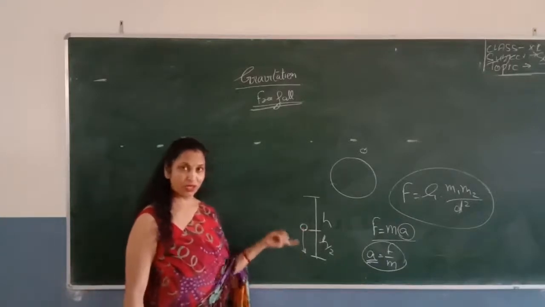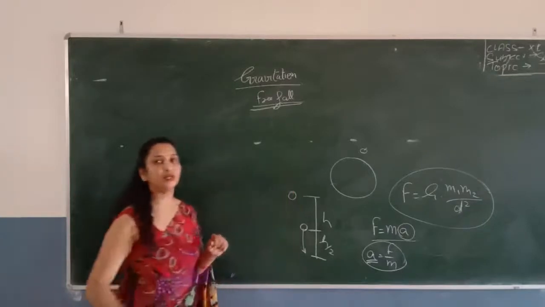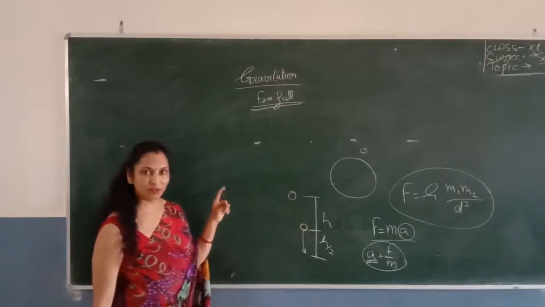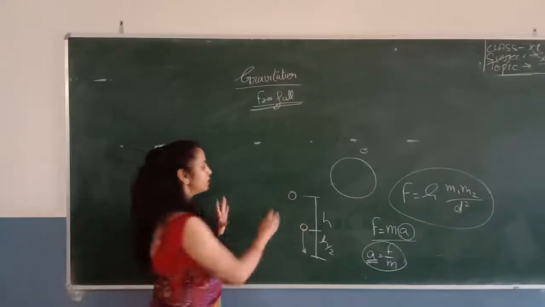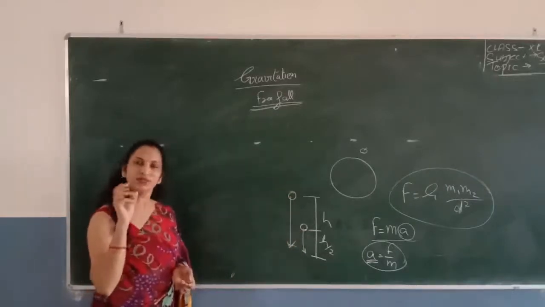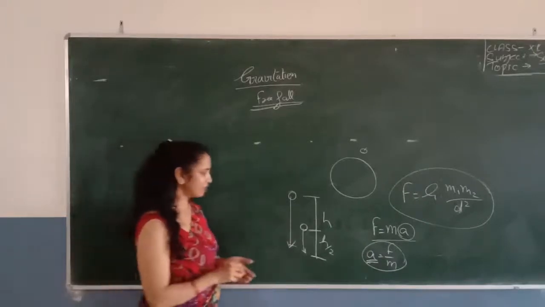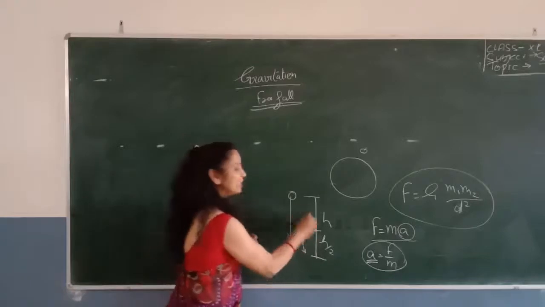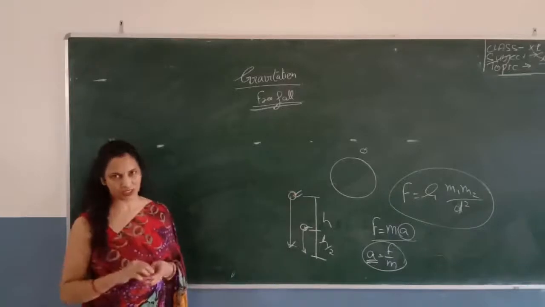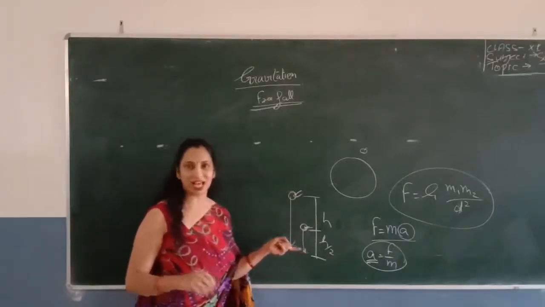Now just imagine that you drop the ball from the height h, twice the height from which your friend dropped the ball. Just think about it. Will both balls have the same velocity when they reach the ground? No, obviously no. This ball will have less velocity, and the ball which we drop from the larger height will have the larger velocity. It means the velocity is going to increase as we increase the height.